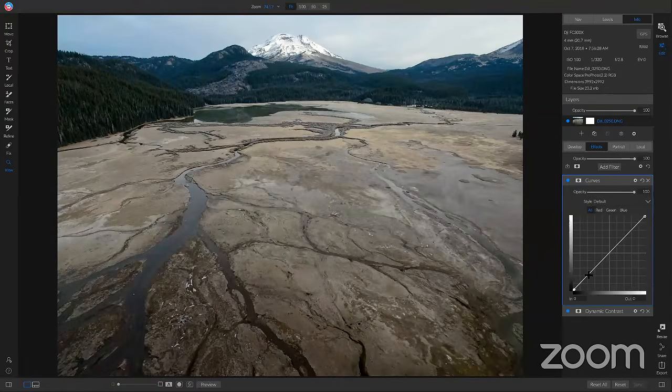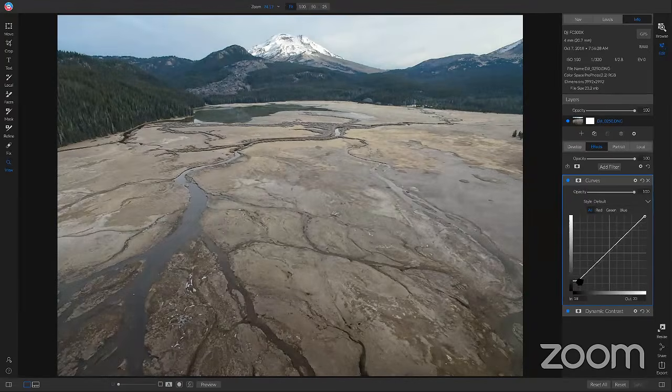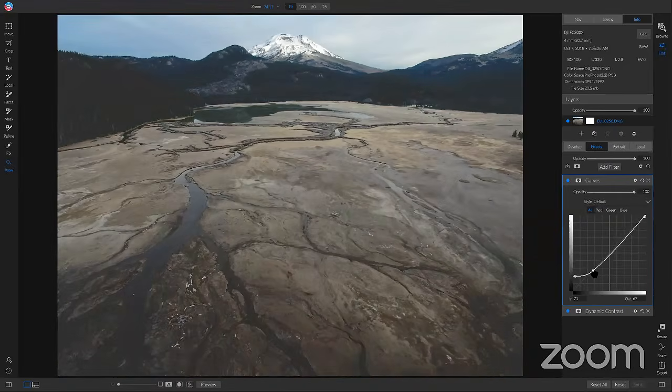What we're going to do is add sort of a moody look to this shot. I'm going to pull up on my black point here, maybe right there. And now this little area in my tone curve is going to be my shadows. If I pull down on that, you'll see that pulling down on the shadows is bringing in more contrast to my photo. And it's also giving it sort of that hazy, vintage look. Really strong, maybe about right there.